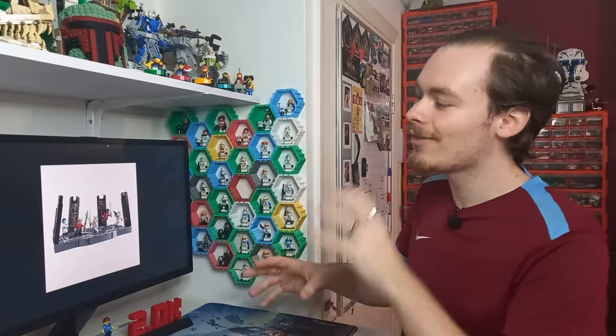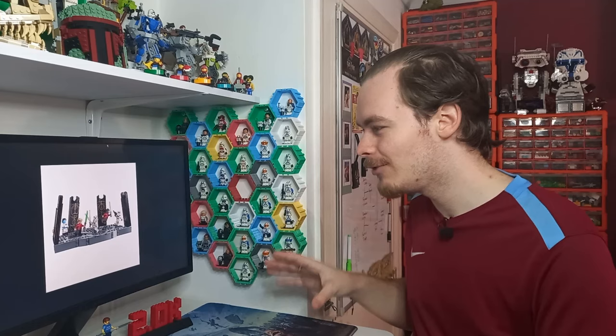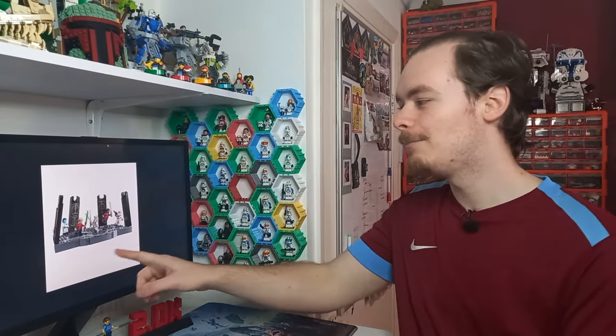But they've each got their own area and they don't swamp the build. They don't close in on the other minifigures. There's so much space here and they've made really good use of their parts, especially building out the front to cover the front round tile, which looks to be a similar piece to the one on the Falcon. Actually, no, it doesn't. It looks to have 4 round tiles around it. So I think they are new pieces and I'll be very interested to finally get them to review on this channel. The whole thing looks really, really cool.